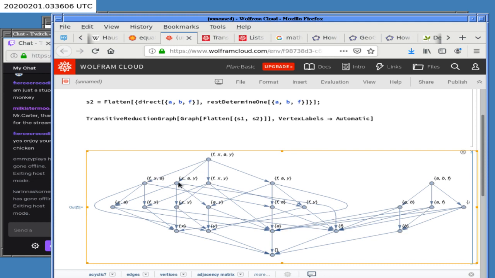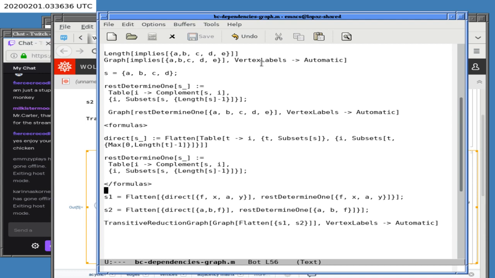This says if you have X, A, Y, you can... Okay, that's good. A, B, and F. The only thing I want to be careful about is we don't have A, B, and F listed twice or anything. And really here we could just be saying F, X, A, Y, and B, because that's the other thing that we have here. So let's see if we can do that. And if we do that, we don't need the direct A, B, and F, because we already have it sort of covered by this one. But let's see what this does.